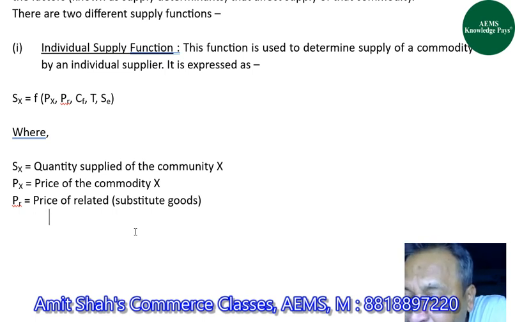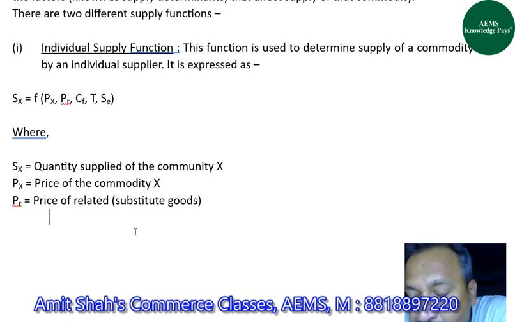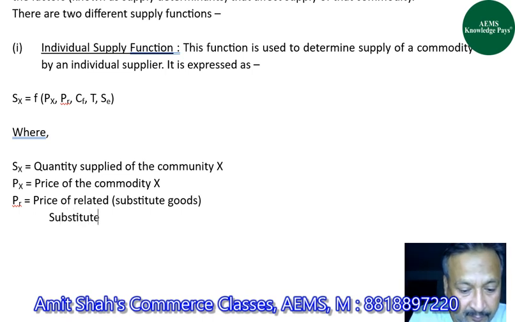Am I clear, guys, or not? Like by using same resources, a producer can make samosa as well as aloo vada. So for him, samosa and aloo vada, they both are substitutes. Similarly, a carpenter using the same resources can make a table or a chair. So for him, table and chair both are substitutes. Is it clear to you all guys or not? Yes, sir.